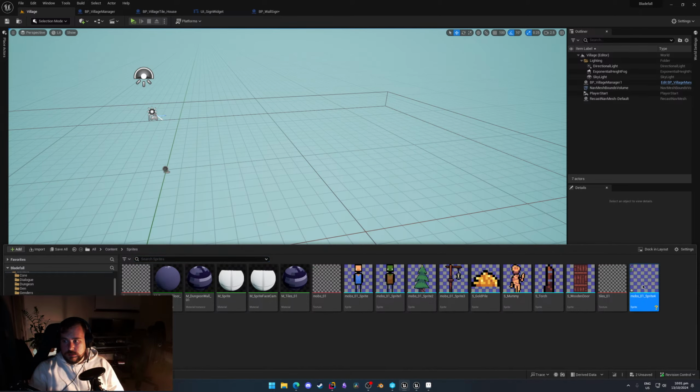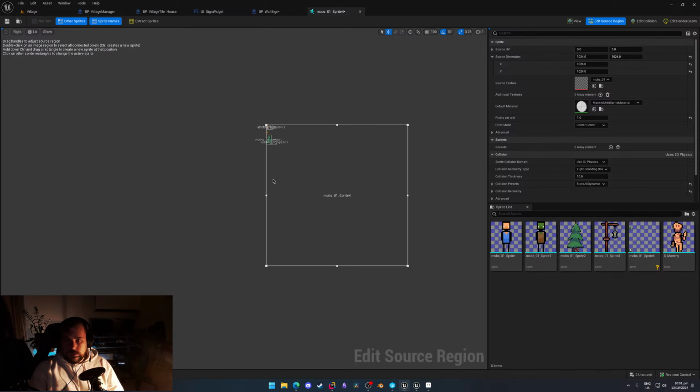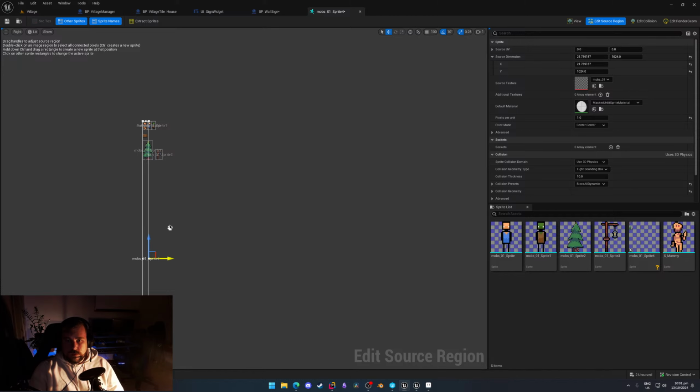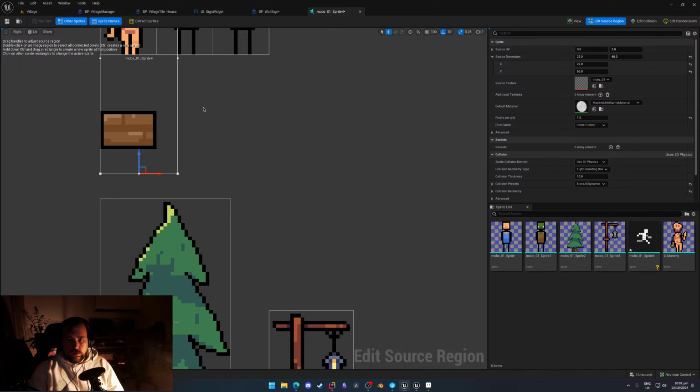Create a sprite. This one. Now, I was watching my stream the other day. Can I drag these? No. Okay. Oh, I did somehow. Ah, it is possible. You just can't drag it from the corners, I see.